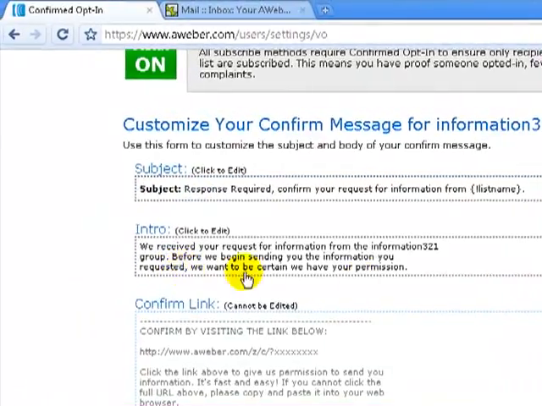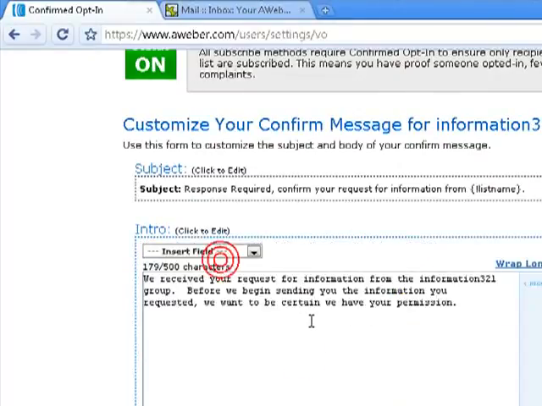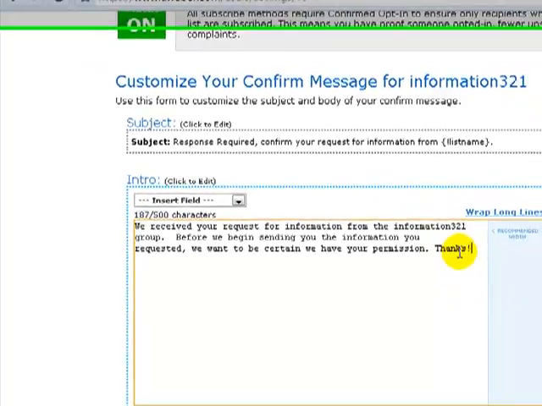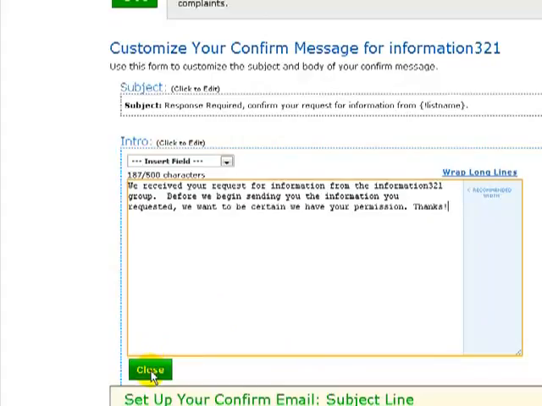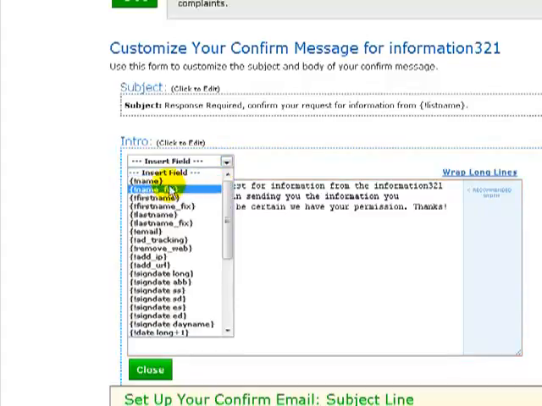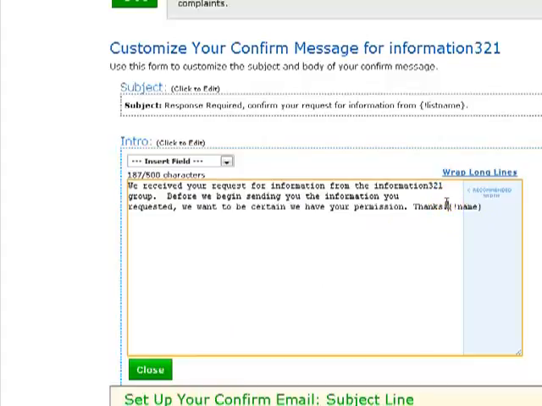Then it has an introduction. It gives you a basic introduction there. If you want to add to it, all you do is click, and then you can type anything you need, just like a Word document. And if you want to insert a field like the person's name or anything, all you do is come up here and click. If you click that, it adds the name.